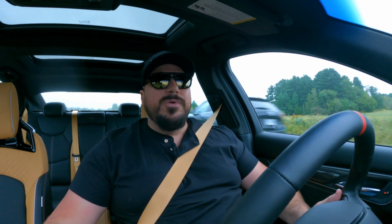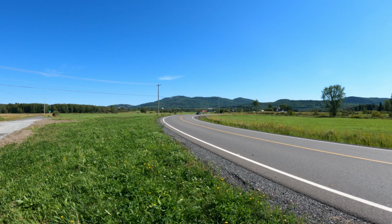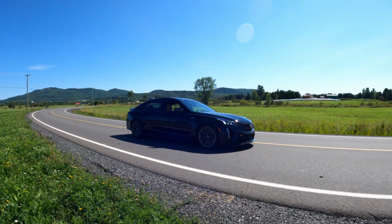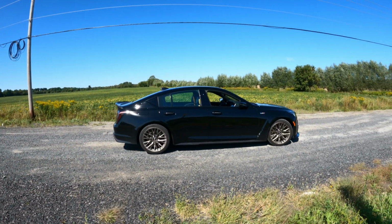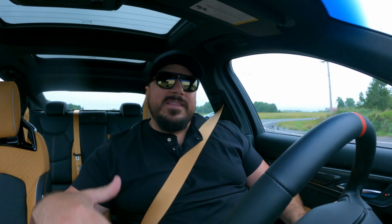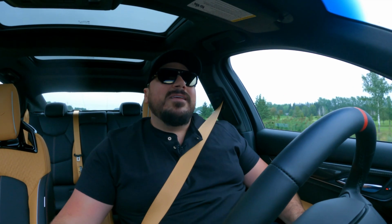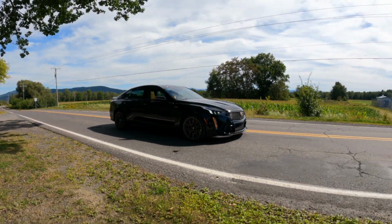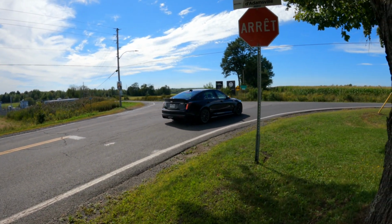It's really in the top 3 sedans I drove in my life. Even though I was in deep love with the M5 Competition, I think this has got the number 1 spot in my heart, just because we've got so much power, but you still have to have the skills to drive it, the respect of the power, and the manual transmission and all that. In the M5 Competition, the all-wheel drive system gives you so much confidence. It becomes almost dangerous, I could say, and it removes a little bit of the skills of the driver. So this one, you still need your skills, you're playing with the gears and all that.